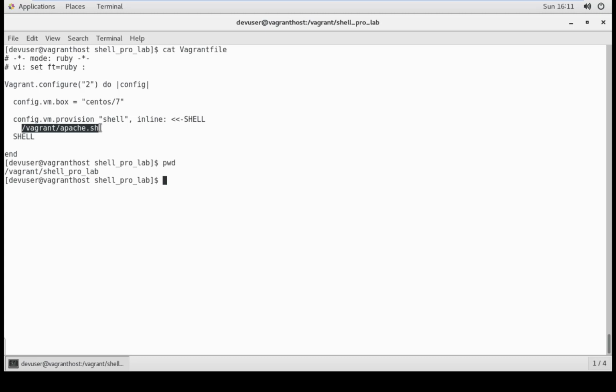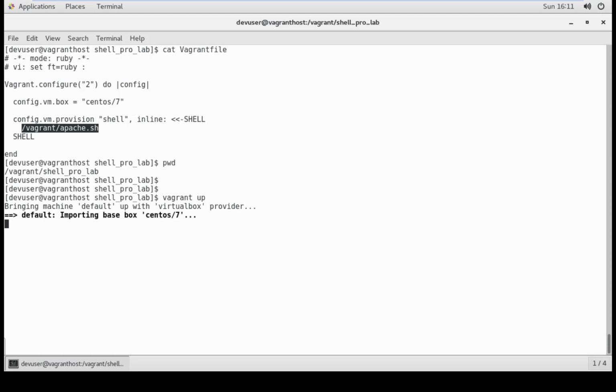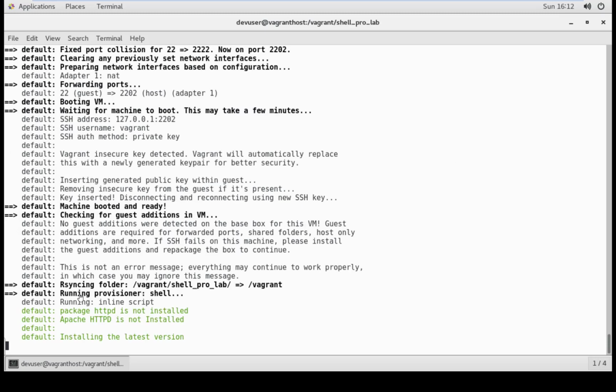So let's run a quick lab, guys. Let's run vagrant up and see what happens, whether this script gets executed or not. Then I can show you how the script looks or is available on the remote machine. So far going good. You can see it is running the shell provisioner now. Here you can see this project folder is mounted as, or diverted as, /vagrant on the target machine.